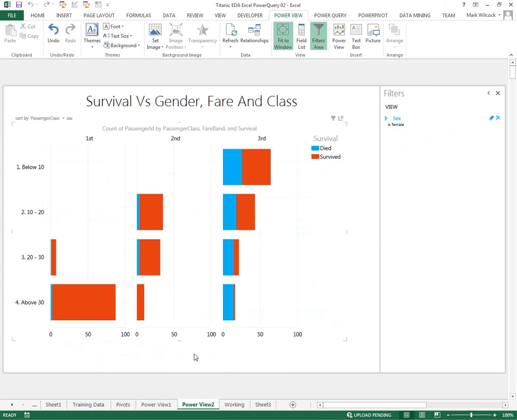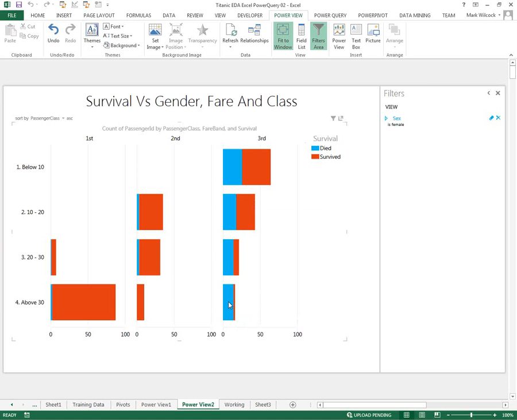If we just look at third class, the women who paid less than £10 have about a two-thirds chance of surviving. Whereas as you go down, as they pay more and more money, they've got less chance of surviving. So the women who paid above £30 and were in third class have a very slim chance of surviving. Why that is, we don't know. It's worthy of more investigation. But what I wanted to show here is that through the visualization we can see a pattern that we might not have seen in the pivot table, that is counterintuitive and leads us on to more investigation.